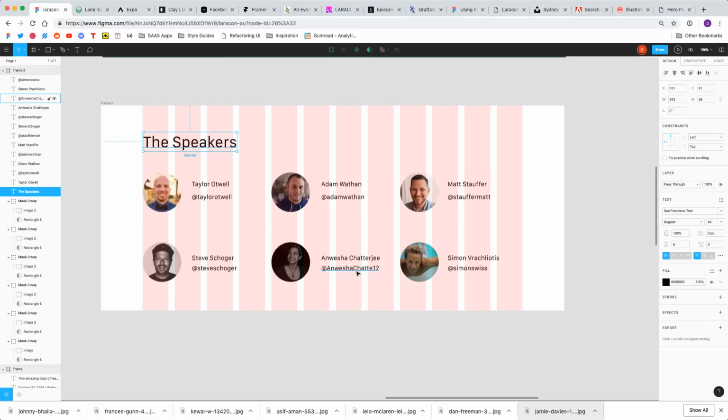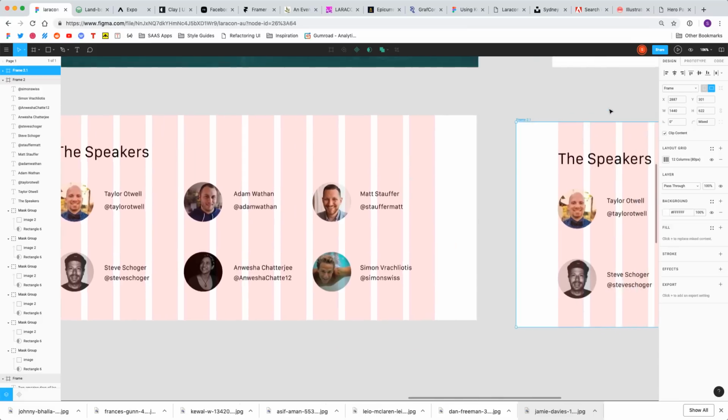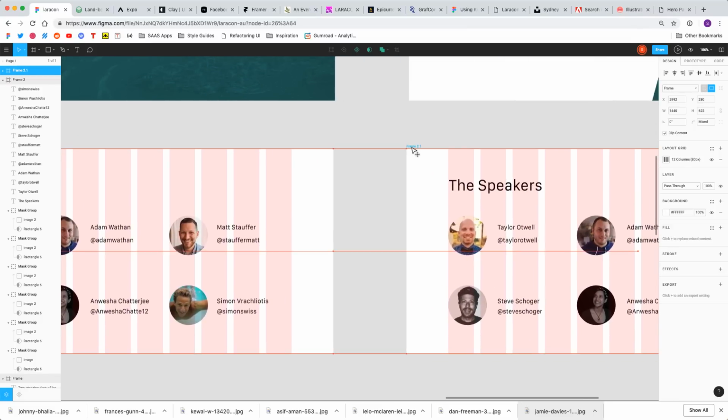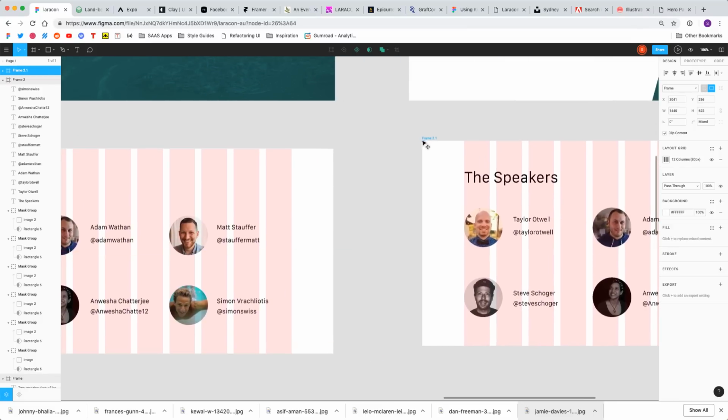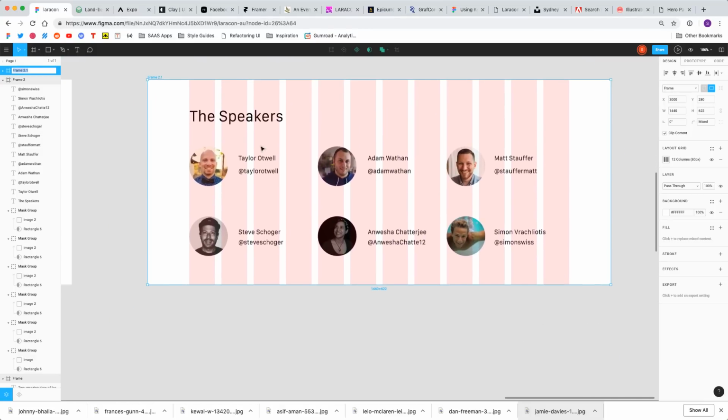So for this section, this is one layout idea. Let's explore layout ideas before we get too carried away with the style of this section. Another layout idea I could do.